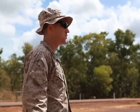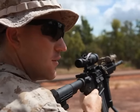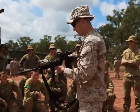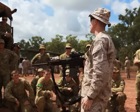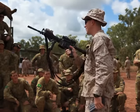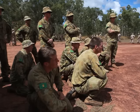Anything else you guys are interested in knowing about? If there's rounds in the chamber, it'll go forward, and you'll attempt to fire. So tap, rack, bang. Stovepipe, pretty much all of them, other than the immediate action drill, which is tap, rack, bang. All the rest of them, all you're going to do is place it on safe, remove the magazine, metal object, and then slam this forward, and it'll push the round out. But that's very rare.